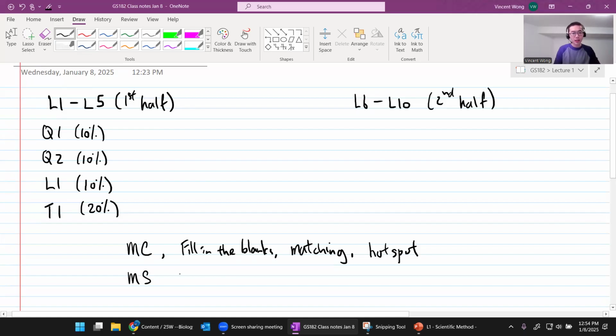All right. And then you will have some multi-select questions. Multi-select questions are 2 marks each, and they have more than one correct answer. Okay. In order to get full marks on the multi-select questions, you have to choose all the correct ones. If you only have some and missed some, then you will only get part marks.